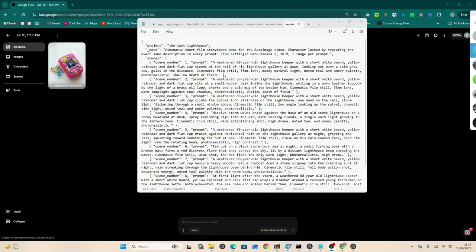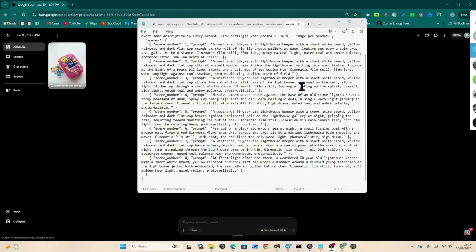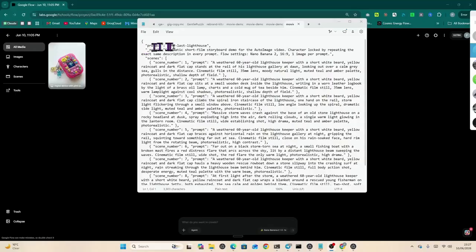Okay, so I just want to show you the text file that it is. It's just a text file that you go in and you can see it's got The Last Lighthouse, cinematic short film storyboard demo for the AutoFlow image, character lock by repeating the exact same description in every prompt, flow settings, Nano Banana, 16:9, 1 image per prompt.